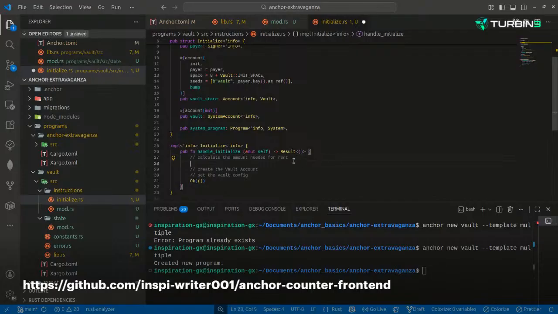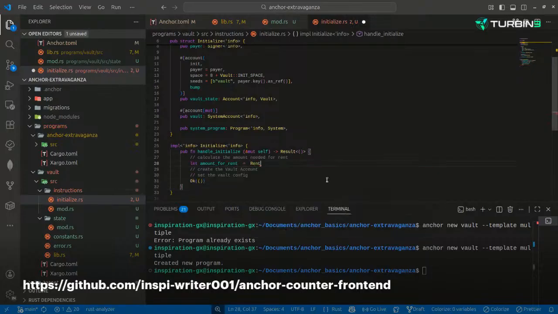So let's first calculate the amount for rent. I think let's first get the space.